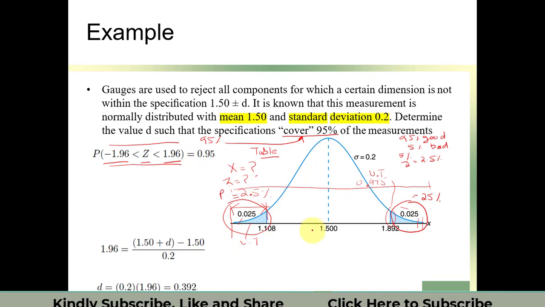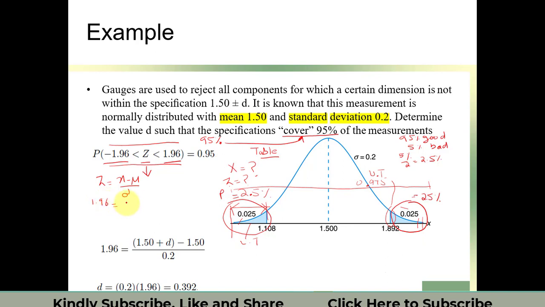I have explained all of this concept, how this 95% comes, and along with this probability how you will calculate the z values. Once you are clear on this concept, it's quite easy to use the formula. You will say that z is equal to (x minus mu) divided by sigma. In this case you have the value of z, 1.96.